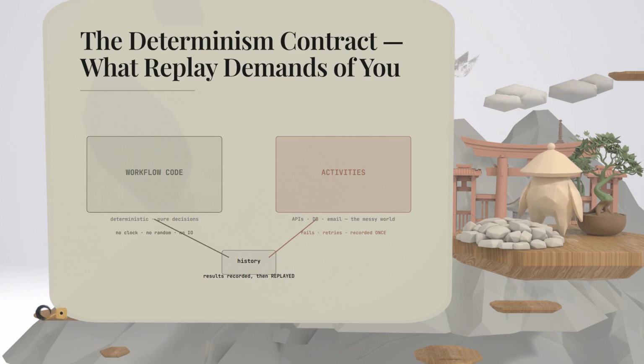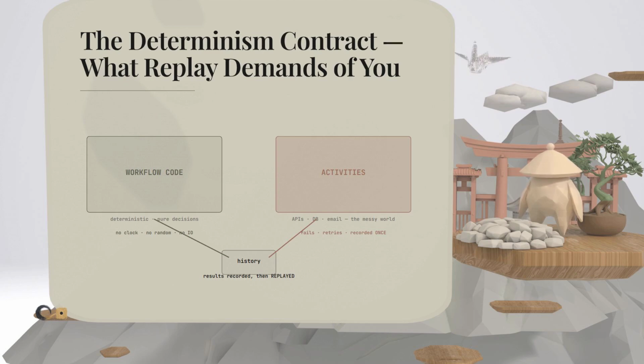Workflow code, the orchestration logic, must be deterministic. No reading the clock because the replayed run happens at a different time. No random numbers, no direct network calls or database reads because the world will answer differently tomorrow. The workflow is pure decision making over recorded facts. Everything messy, the actual API calls, the database writes, sending the email, lives in activities, the individual units of work that interact with the outside world. Activities are allowed to fail, take forever, and behave differently every time because their results are recorded into the history exactly once, and replay reads the recording instead of refiring the missile.